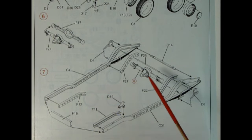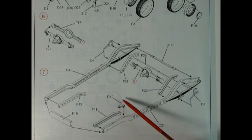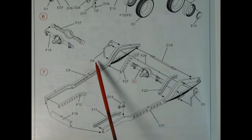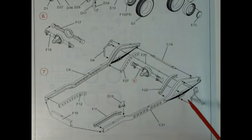In step six we have the differential being glued together — it's in two halves split down the middle with the front pumpkin pointing forward and the back cover toward the rear. Then we have this multi-piece frame, which is really interesting: an outer frame with two inner pieces that have a lot of holes drilled in to lighten the frame — almost like a race car. We've also got a cross brace in the back and one at the front of the frame horns, plus our steering box and what appear to be shock absorbers tied into the leaf springs.